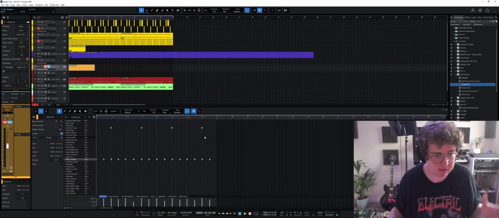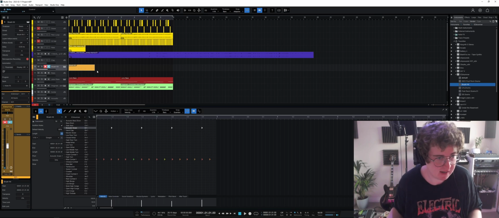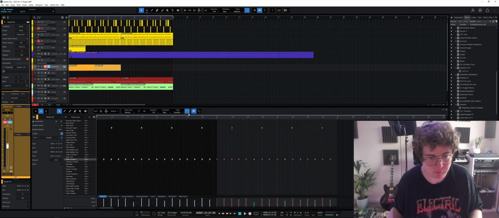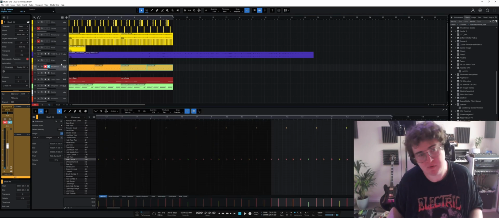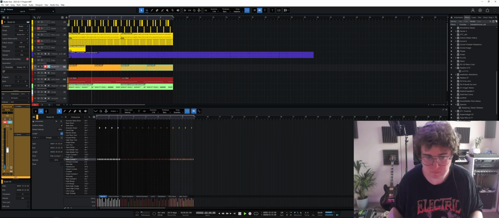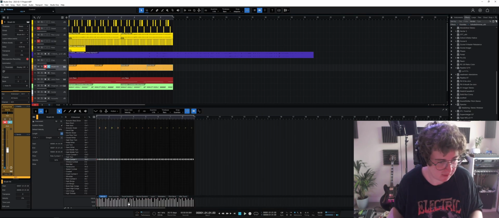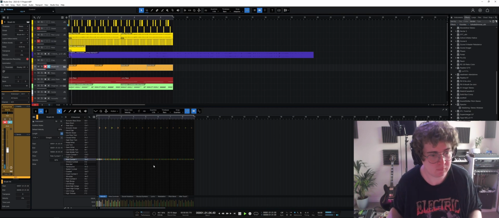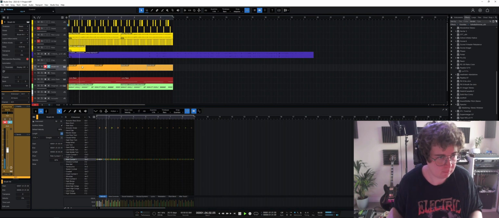We could leave it completely unquantized. We could just quantize the snares. And then at that point, we've got something that's played in, that's a bit more human, that's layered with everything else we've been doing. Could maybe soften up those rides a little bit. Could even layer it with the snare that we have used.